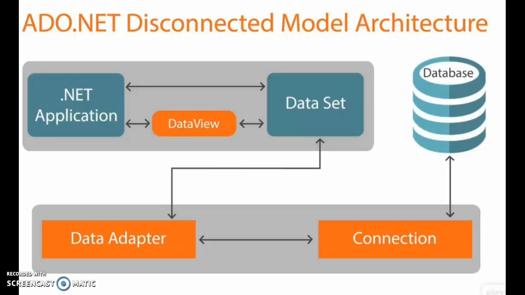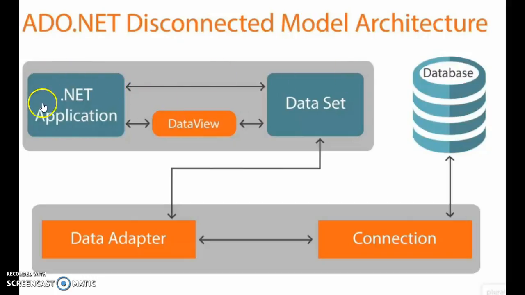Right, I found this image on Google, and this is going to help me explain what it is that you're going to be doing. Yes, this is the ADO.NET Disconnected Model Architecture. Now, I know you're saying, those are a lot of big words, but you don't have to understand too much about this. You just have to have a basic overview of what you're going to be doing in order to get data from a database.